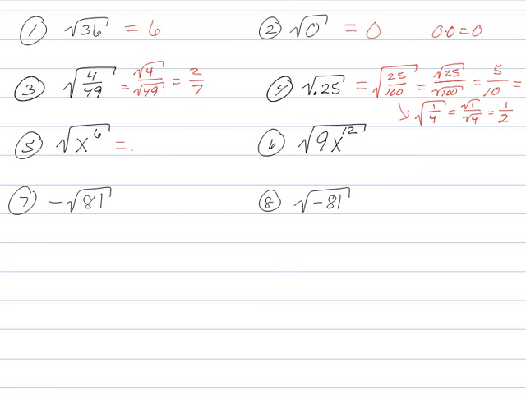Now this one's a little bit tougher. You have to say what times itself is going to give me x to the sixth. Think about it long enough. Hopefully you'll get this times this. Remember, I add the exponents. So that means x cubed squared, x cubed times x cubed is x to the sixth. So the square root of x to the sixth is x cubed.